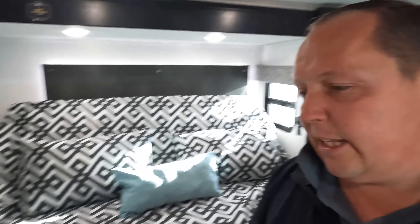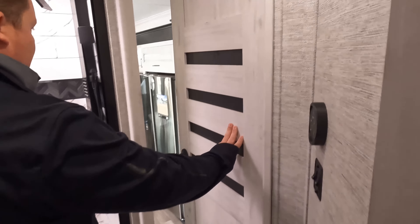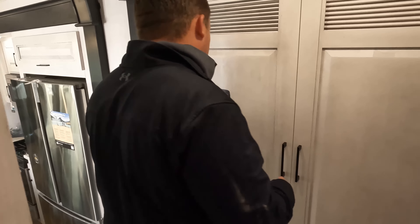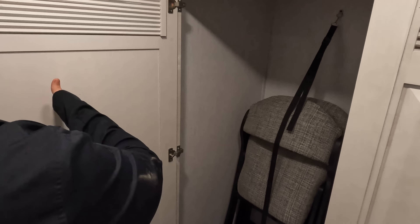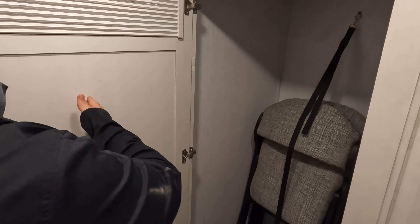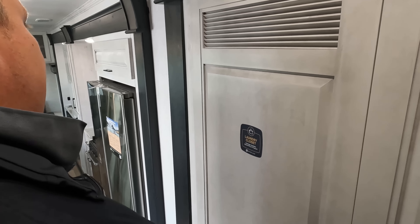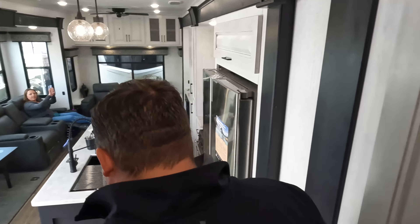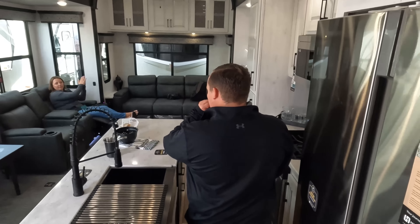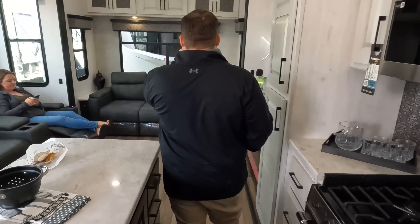That's the review. Now it's time to give you three things we love and three things we dislike. Starting with dislikes: dislike number one — I don't like how big these doors are on the laundry area. Barn doors that slide or four-panel doors would give you more space so you don't feel boxed in doing laundry. That's dislike number one.